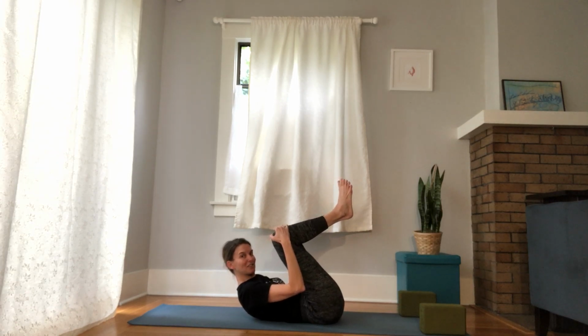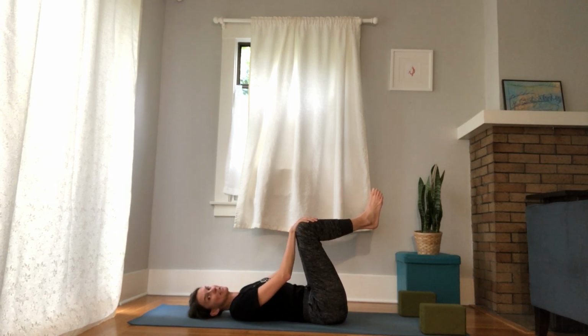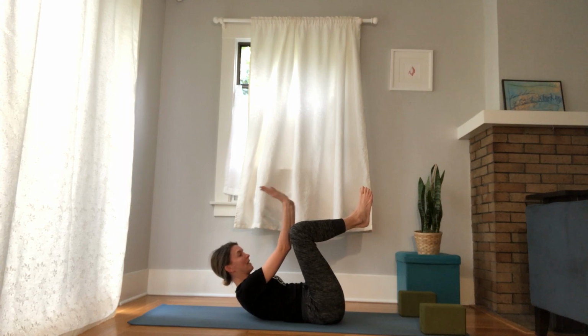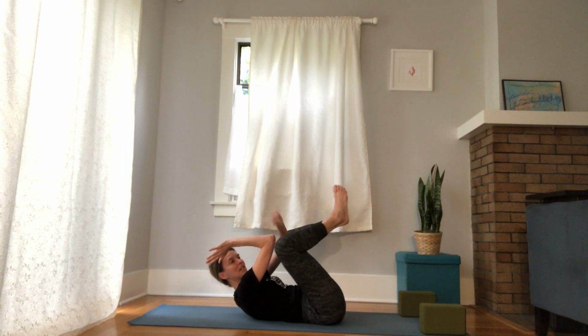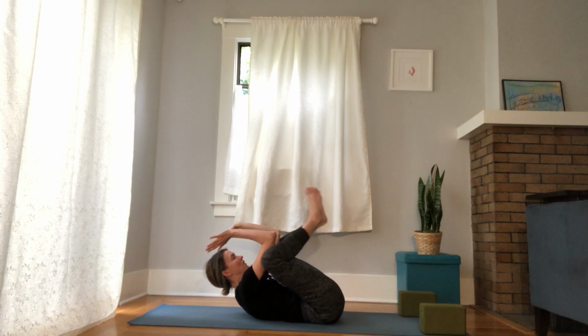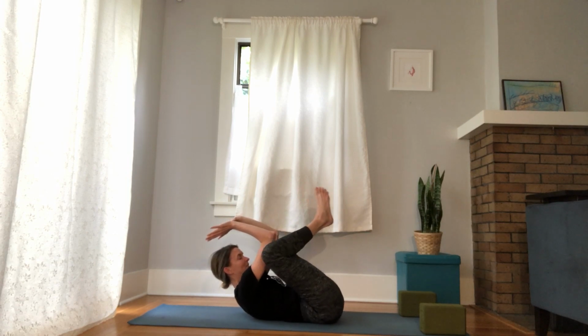You might feel some shaking in your tummy. And then exhale, relax. So if you wanted to think of this as crow pose on your back, pretend the ceiling is the floor, and flex your wrists, spread your fingers, and then as you start to lift your chest up off the floor, bend your elbows and try to bring your shins or your knees. Think of bringing your knees up to the backs of your arms or your shins onto your elbows, okay? And so this is like doing crow pose on the floor, lying on your back.